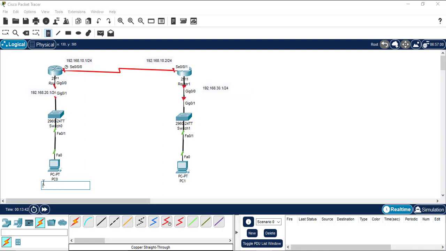Okay, for the PC interface we will assign different IP addresses in this one, because the already used IP address can be used again since it's already assigned in that network. So let's make it 20.2 and this will be 30.2. Okay, just like that, we put our nodes here.